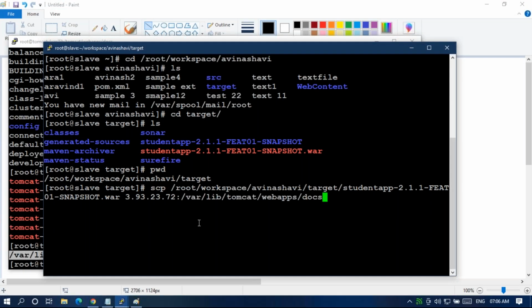So this is the path, and it should not ask for any username and password.